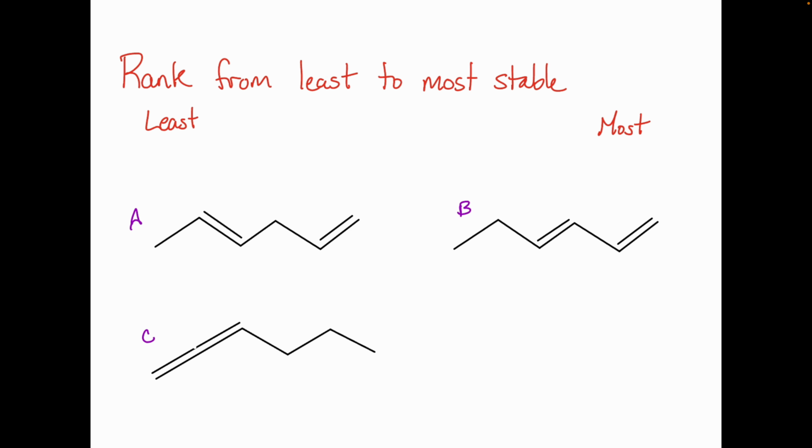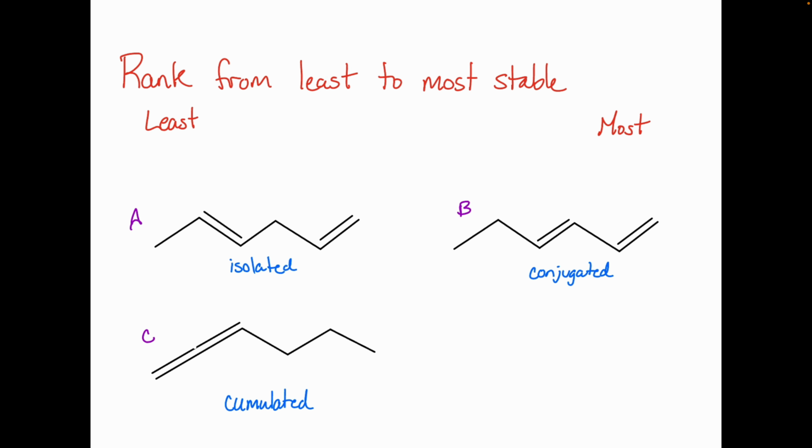All right, so how am I going to do this? I'm going to go through and look at my classification. So what would the classification of A be? Cumulated, conjugated, isolated. A is isolated. What about B? Conjugated. And what about C? Cumulated. And let me just warn you, this is how your homework does it. It looks like one giant long double bond here. There's like the faintest little break. But anyways, if you see that abnormally long double bond, that means that you have a cumulated diene.